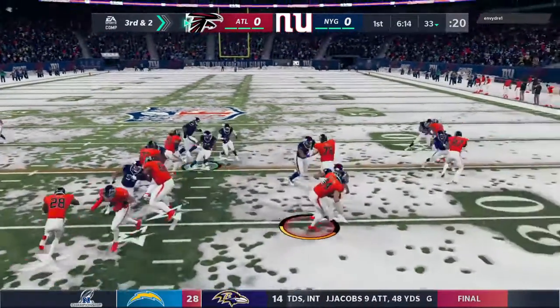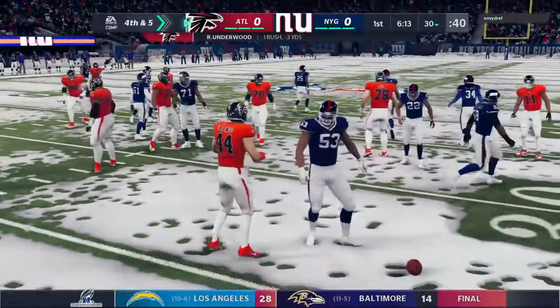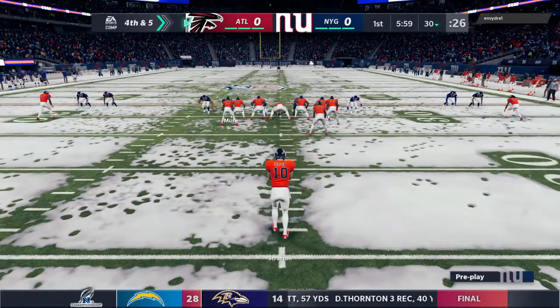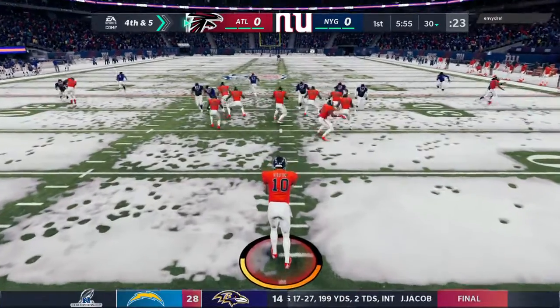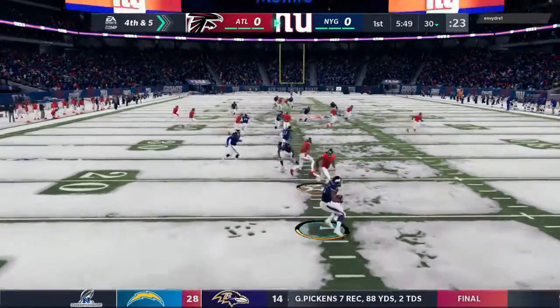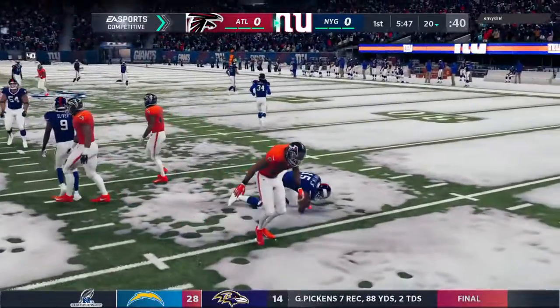On 3rd and short, going with their tight end. That is not going to be any help as they dump him behind the line of scrimmage. 3 yards. I like the idea to mix it up from time to time because, let's face it, you can't be predictable. But the execution was a little lacking on this one, right? They might want to go back to the drawing board with that call. 51 yards on the punt there.